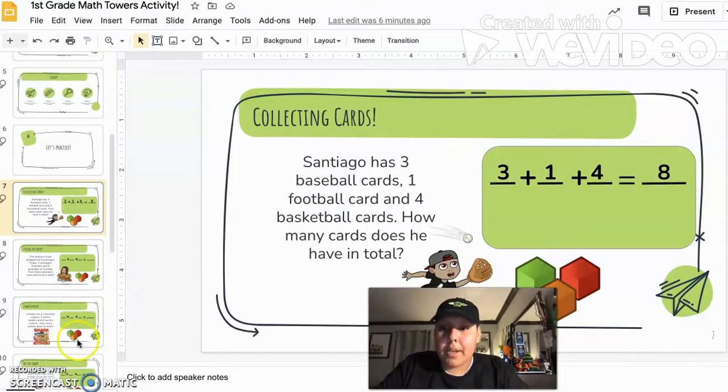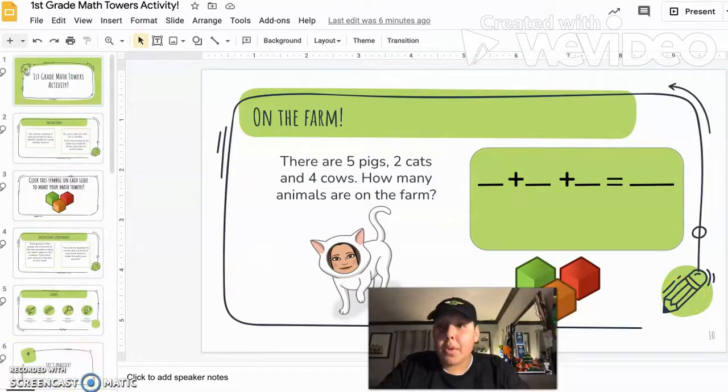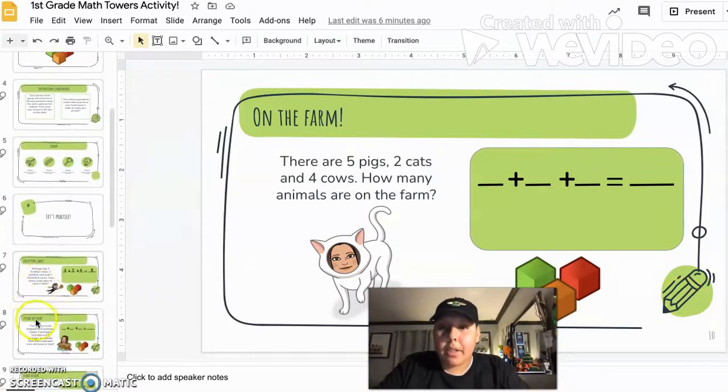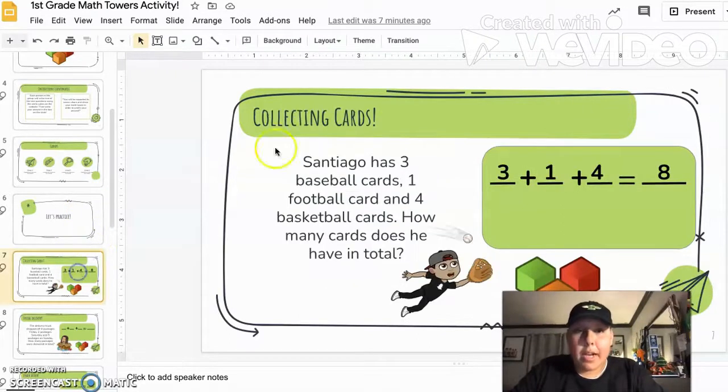And then the next one is group 2. So you're going to have to go ahead and look at which symbol is related to your group. So you're going to have 2 questions to answer, and it's up to you to figure out who is going to answer what question. Okay, so you're going to have to figure out who's going to answer which question. There's 2 of them. So one of you is going to be answering either the first or the second, and the other will be answering the other one. So let's go ahead and practice with this.